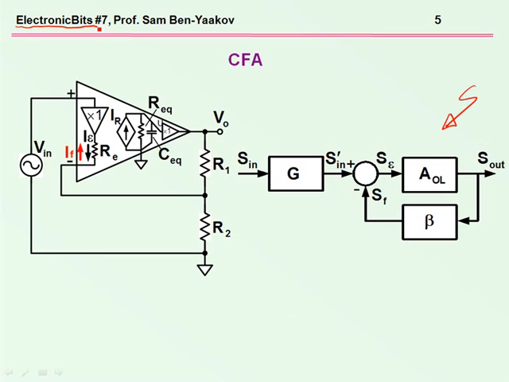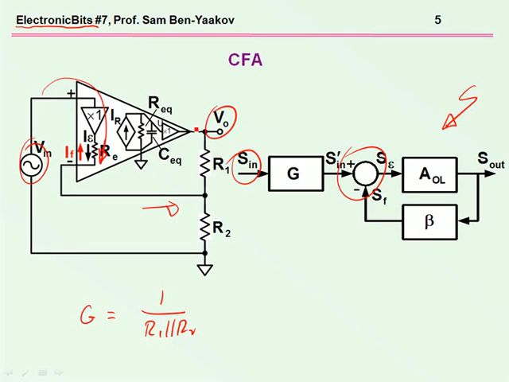Now, in this case, G is the transfer function between the input and the summing point, and in this case, it'll be between the input voltage and the current flowing here in this resistor. So, G, in this case, will be equal to 1 over R1 in parallel to R2, and if we look here, in this case, Vout is assumed to be 0, plus R1.